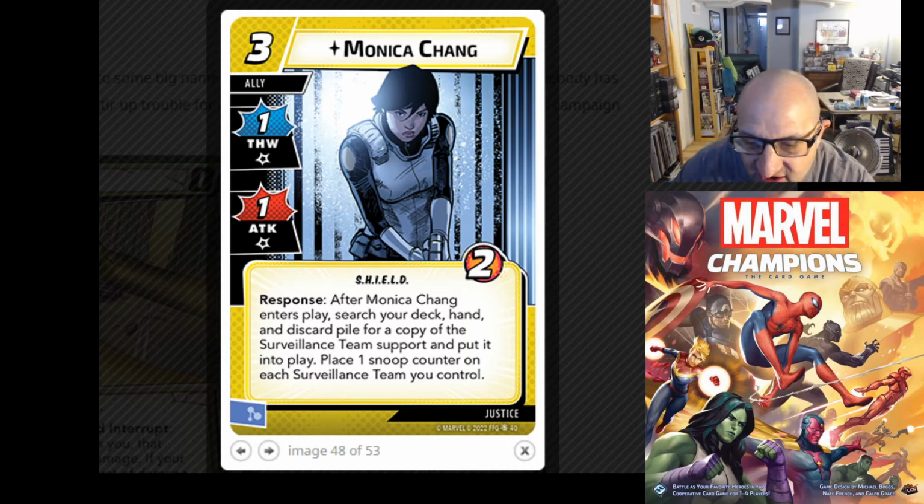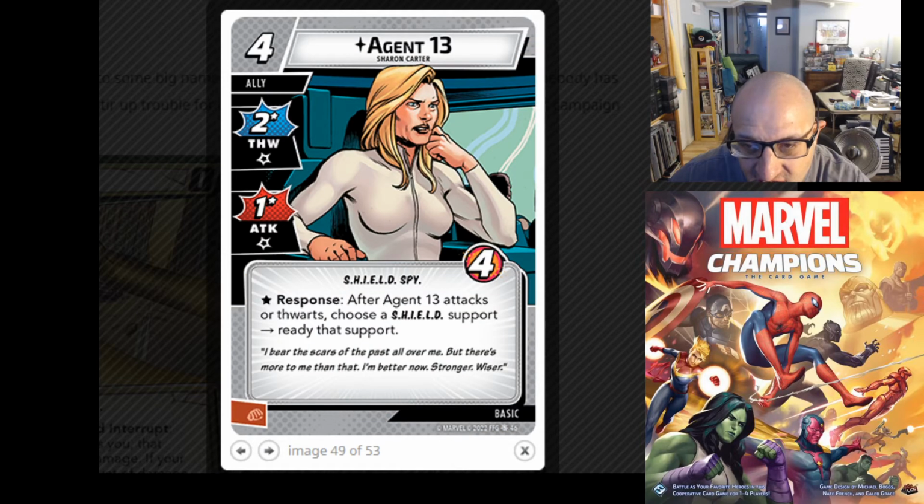Next up, we have Monica Chang. So it looks like Miles Morales' deck is going to be a Justice deck. 3-cost ally. Let's see. Generates a mental resource if you discard it. 1 thwart, 1 attack of 1 consequential damage each. S.H.I.E.L.D. comes in with 2 hit points. After Monica Chang enters play, search your deck, hand, and discard pile for a copy of the Surveillance Team support, and put it into play. Place 1 snoop counter on each Surveillance Team you control. So that is Monica Chang. I don't really play Justice a lot, but I remember Surveillance Team was an older card. But I imagine we're getting a copy of it in this deck, I would think.